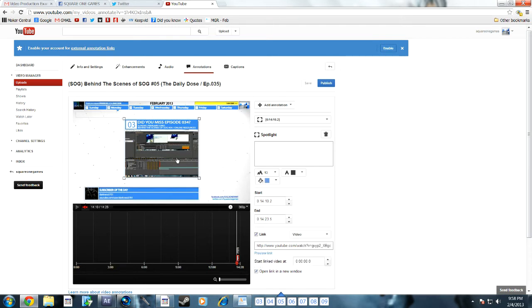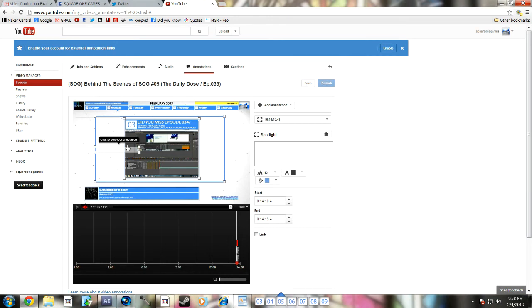And the way that you do this is you just click on add annotation, and you can go to any of these that you want. I usually just go to spotlight, and then you're able to move this around whichever object you want to annotate. I'm just going to do this kind of wide right here so you can see. Obviously you would just put it around it, right? And obviously that's a little bit too big, but you get the point. You'd put it around it, and then you would pick a link. So you can put when the beginning of the annotation is, when the ending of the annotation is. You would click link, and then you would put in here whatever link you want to send it to.